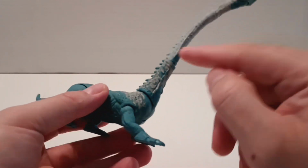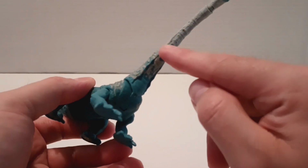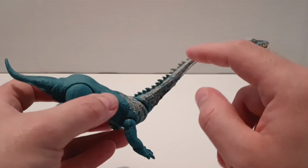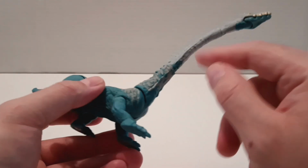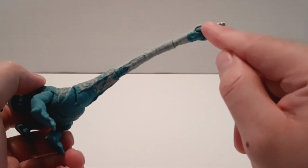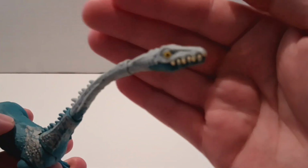So then this is probably cast in the same color plastic, but I think it was painted. You know, at least you could have painted that part blue. And then here on the bottom of the neck right there, that's a separate piece.